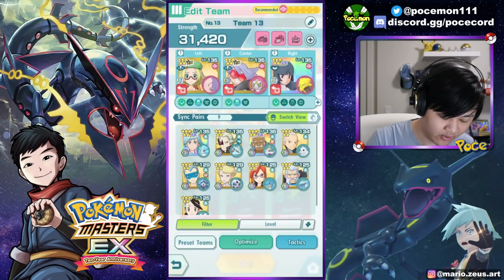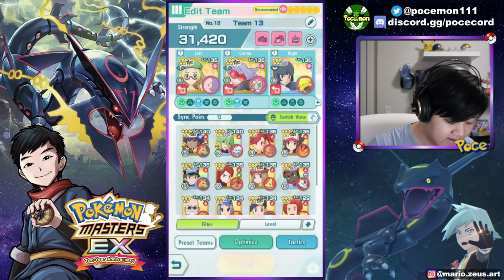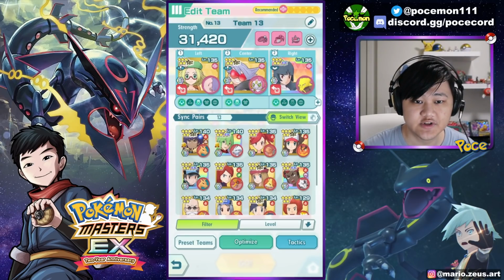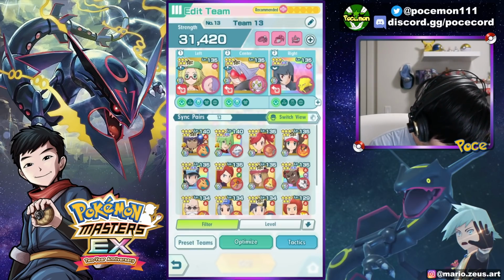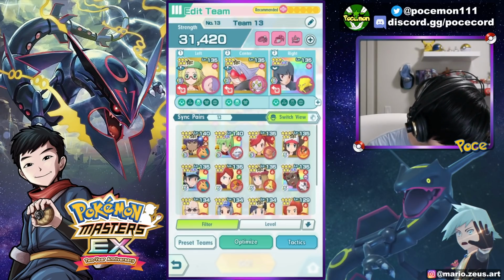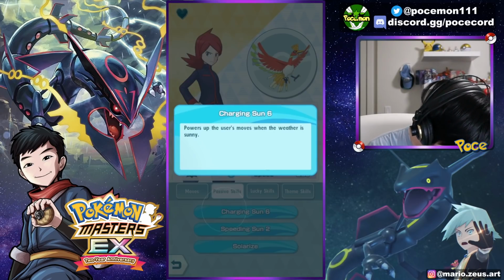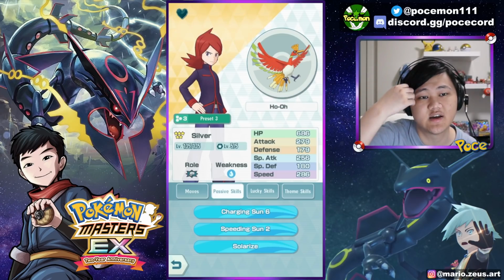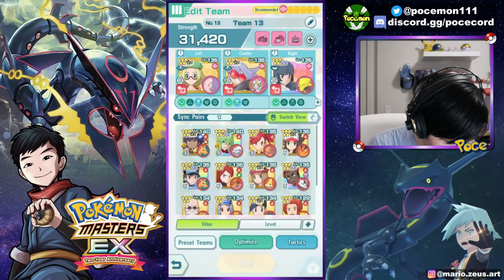So the really good and broken ones are Sun and Rain, because outside of the fact that they could trigger a lot of Sun and Rain passives, they straight up just have a 1.5 times damage boost to fire and water type moves in this game. That's why Sun and Rain are incredibly broken in this game. There are Sun and Rain-based passives as well, for example, Charting Sun over here, an extra 60% damage buff while in Sun, on top of still having that 1.5 times buff, which is a separate multiplier. Which is, again, why it's very powerful. And then, same thing with Rain.